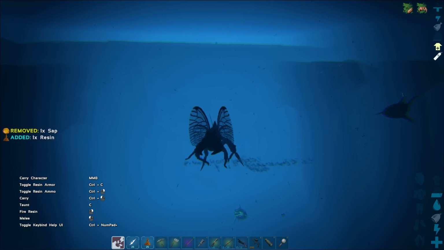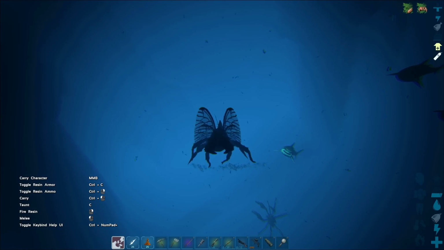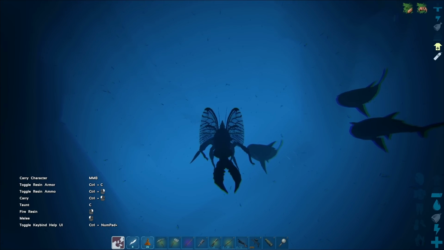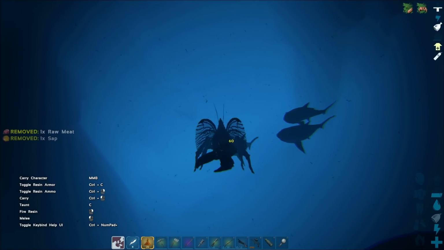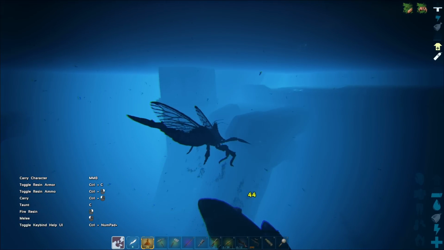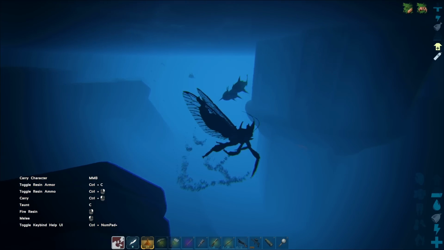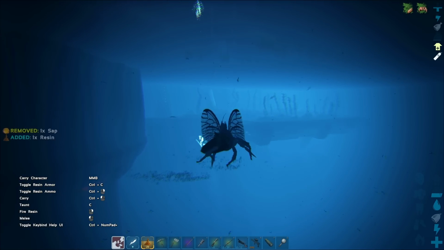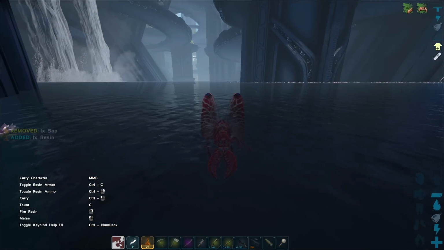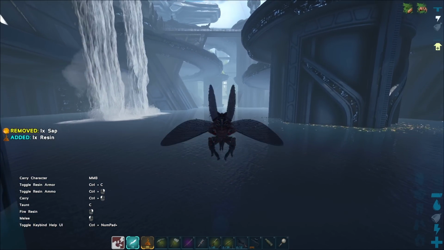Can I turn my armor on? No. Wait. Control C, there we go. Oh yeah, it's on. Cool. Just can't see it underwater. You can use your resin armor down here, that's good. I can still strafe and everything. Okay, just space to get back out.